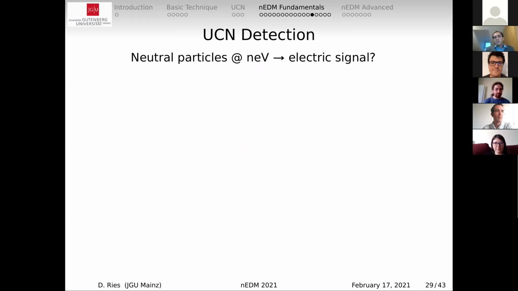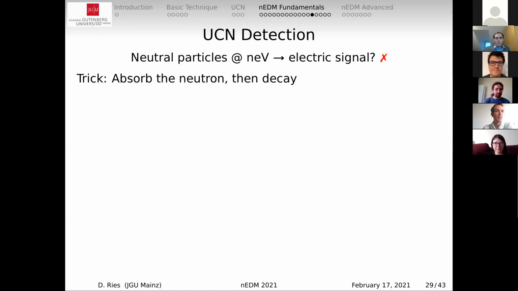And what we want to have is some type of an electric signal in order to digitize that, in order to record how many neutrons we counted. And you can see immediately that this will not easily work. You cannot really easily create an electric signal from a low energy neutral particle. That's very hard. So we need some type of trick.